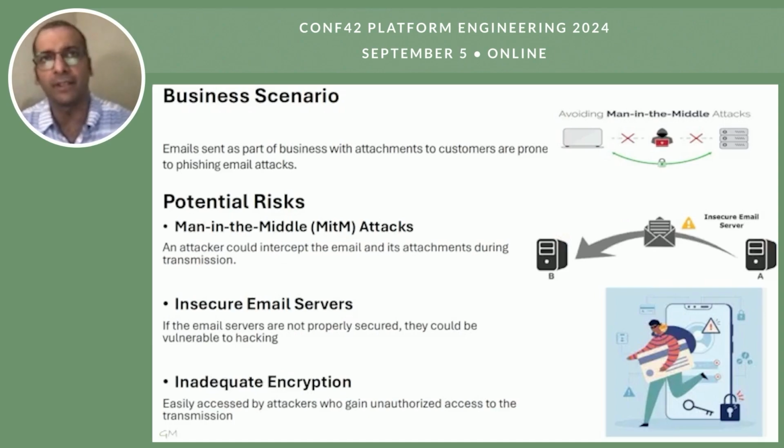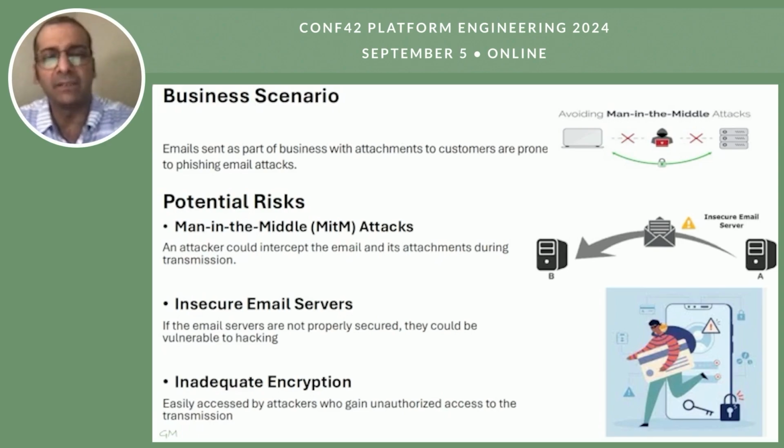Today, like most organizations, they tend to send emails to their customers with attachments. Consider an insurance organization sending you a renter insurance document. Or in the medical industry, they send you medical receipts or some of your PII data as an attachment. Even today, some countries send an e-visa in your email as an attachment which contains your passport information. All this information is very sensitive. It's your PII data, which is prone to phishing email fraud attacks.